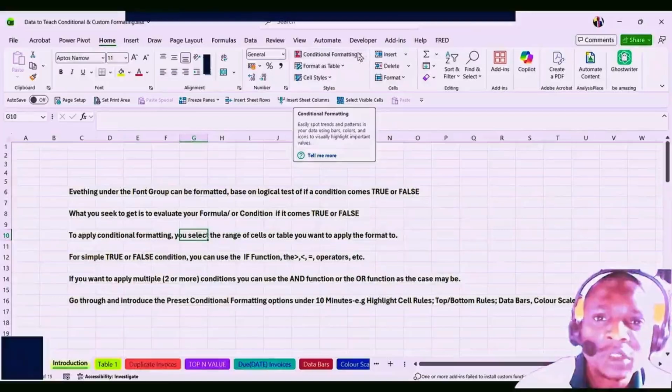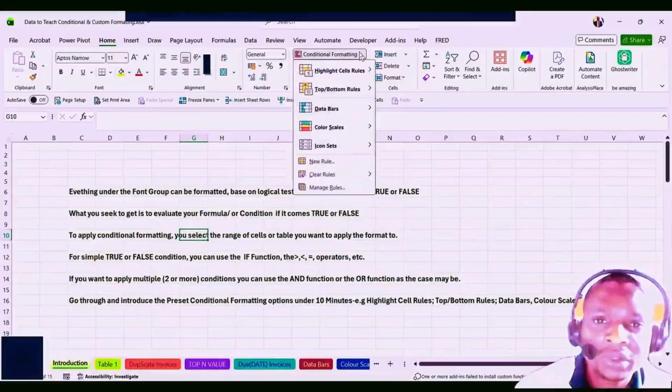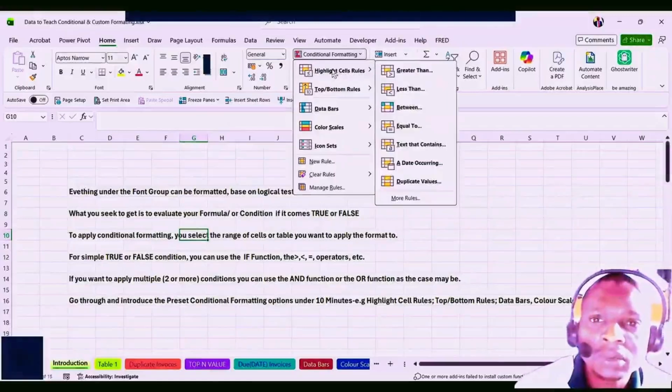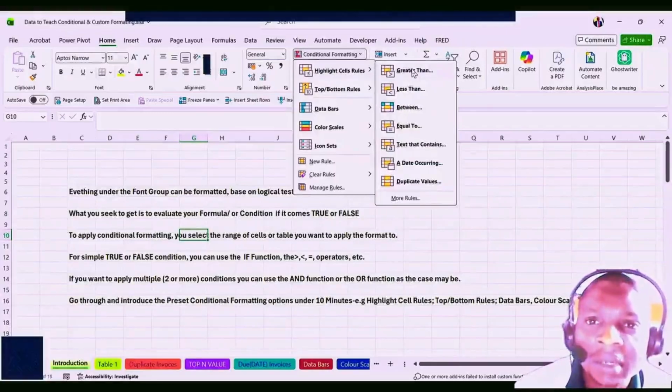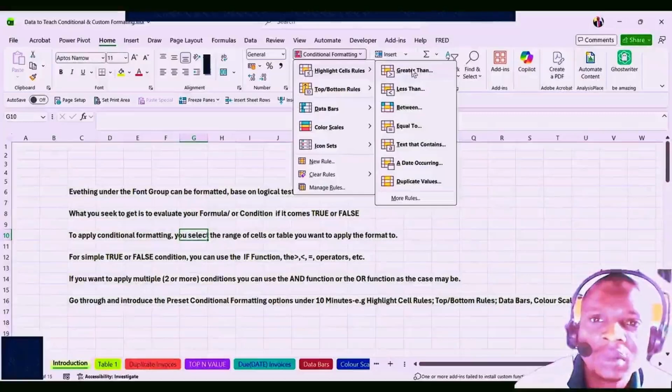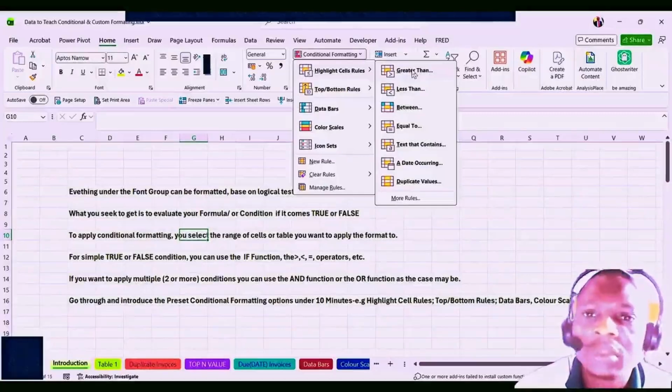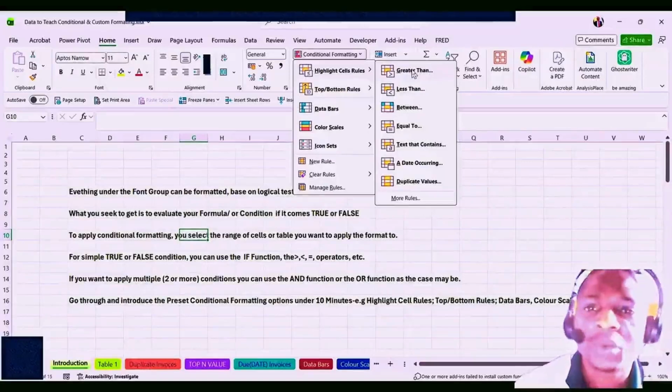So if you look at this drop down, then you have options of what we are going to be teaching about conditional formatting. We have highlight cell rules, whereby maybe you want numbers that are greater than a certain amount. You want them to be colored a certain way, or want an icon to appear, or whatever.